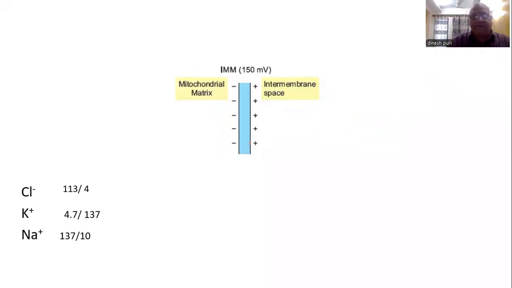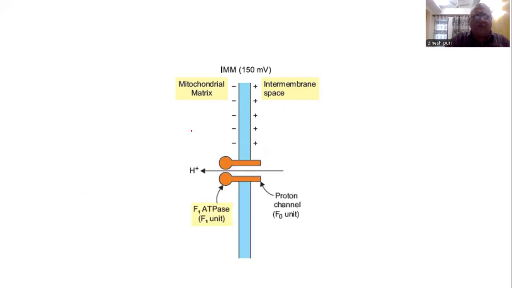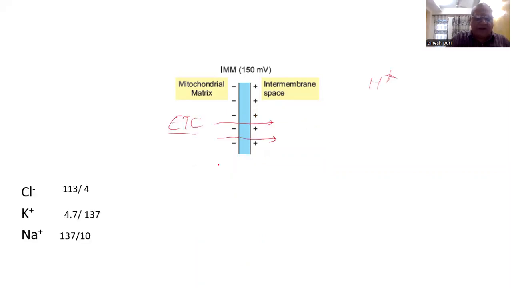Here I have shown a positive gradient being built. This is actually called a proton gradient, isn't it? You will learn about it in oxidative phosphorylation, or maybe you have already done so. To move the proton against the concentration gradient, the energy of the electron transport chain is used. So this is an example of active transport. Of course, later on the protons move inside through the proton channel, but that is a subsequent event.